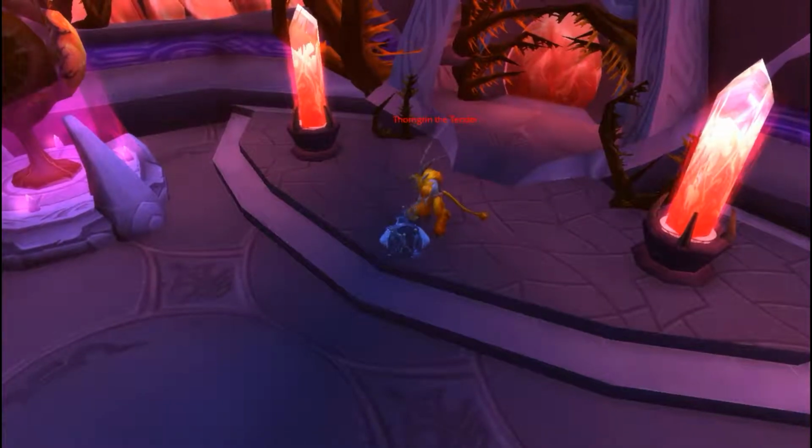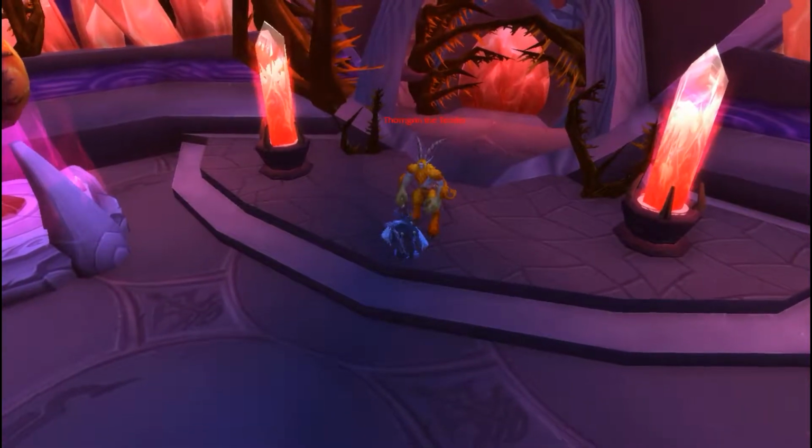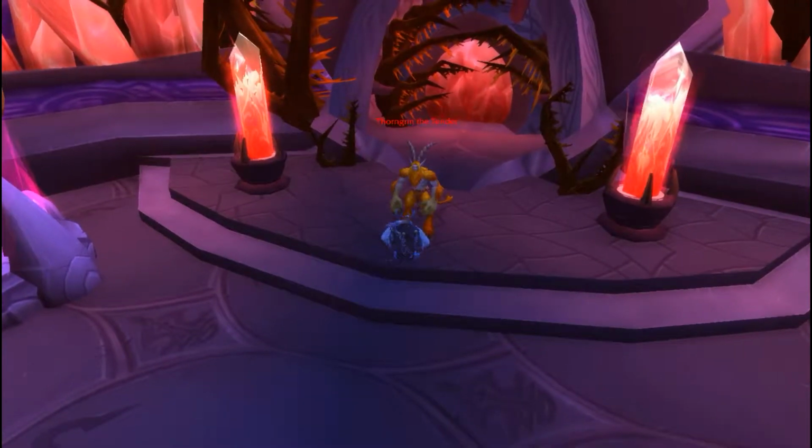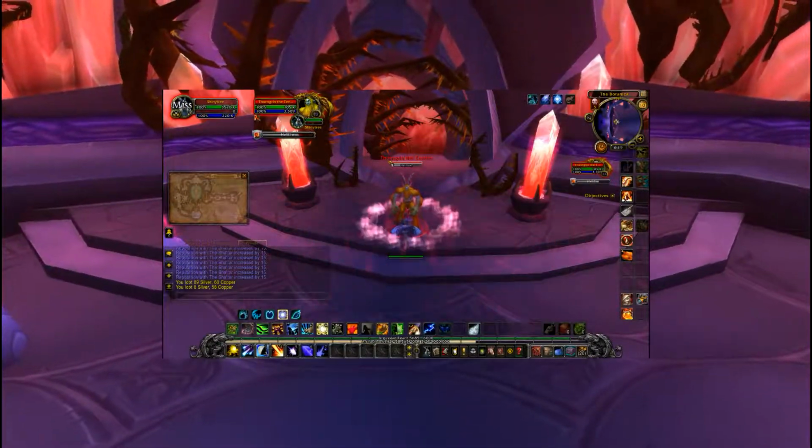Thorngrin will occasionally teleport a random player to the top of his platform and leech life from them for a short time. The healer should focus on this player so that you don't lose your party members throughout the fight. The boss will also cast Hellfire, which damages all nearby players. Just move out of the range for this attack and you should be fine.